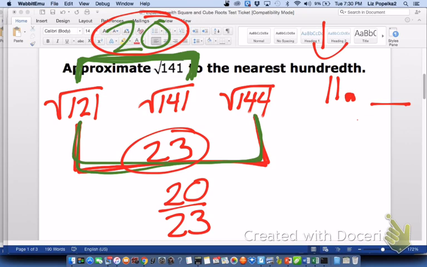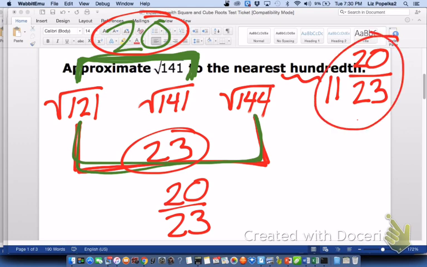It sure would be easy if this question asked me for an estimate with a fraction, because then all I have to do is say it's 11 and 20/23. Unfortunately it's asking me to the nearest hundredth, which implies that it wants a decimal. So I am going to have to take this 11 and 20 over 23 and turn it into a decimal. I'm going to go to a blank page because I need a little bit more room.